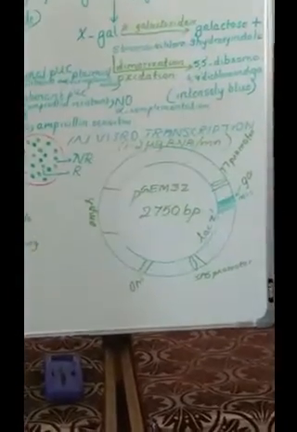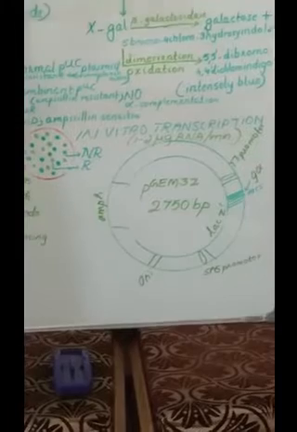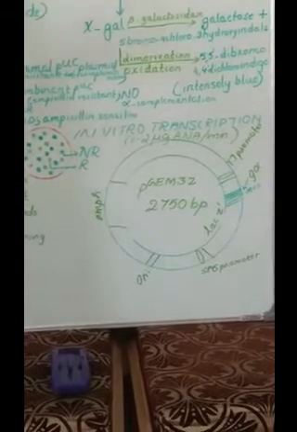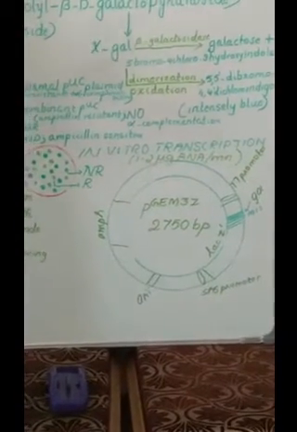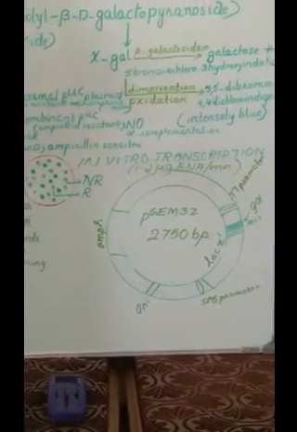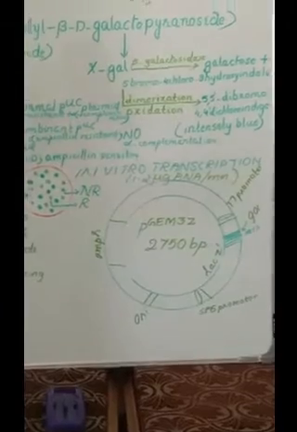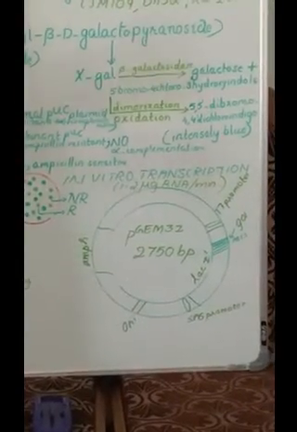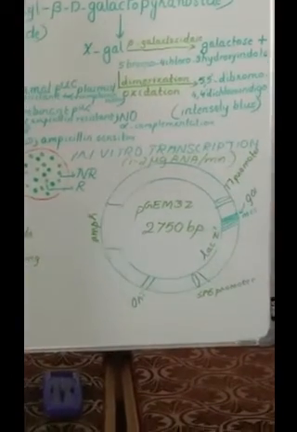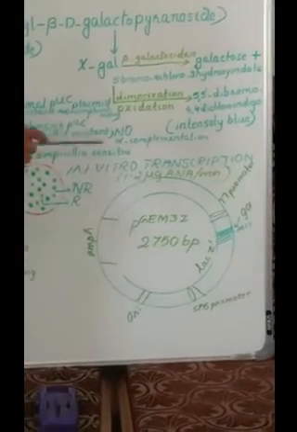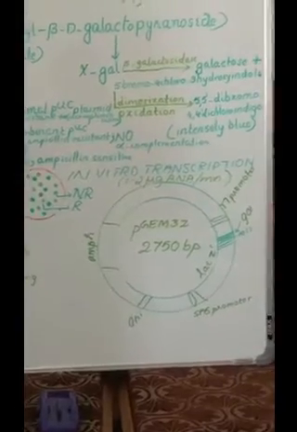So what's the need of in vitro transcription? We know in vitro replication is there, like our polymerase chain reaction. If you want to make many copies of your particular piece of DNA, then you can depend on PCR. In the same manner, you can do transcription work and translation work also, like you can do it in a test tube. So this particular vector is designed for in vitro transcription.